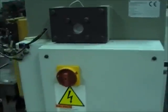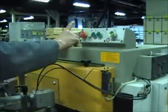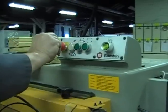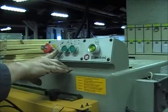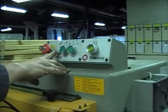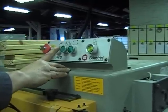Main disconnect. The knobs up here. Emergency stop button. Turn the key, it pops out. That's your power button. When you have power initially to the machine, you should have a light bulb here.